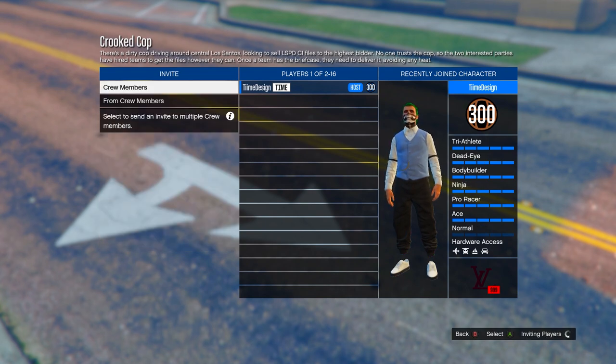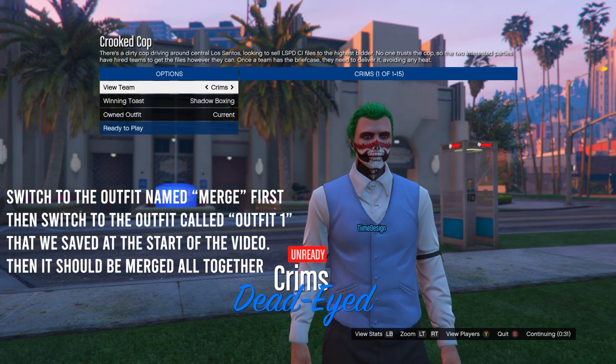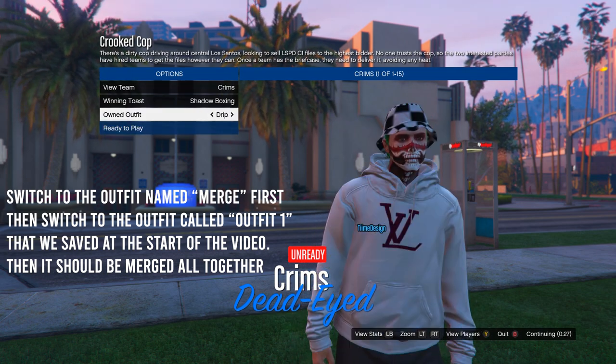Now sometimes I know how much of a struggle this is, sometimes you can't find nobody for like 10 minutes or something like that. Just drop your gamer tags down below and just help each other out for the Crooks Cop part. Okay, and all you want to do now is go ahead and merge the outfit.